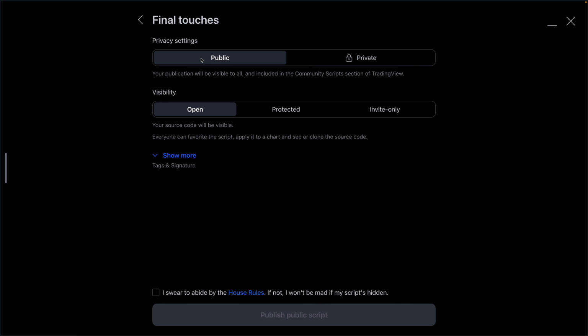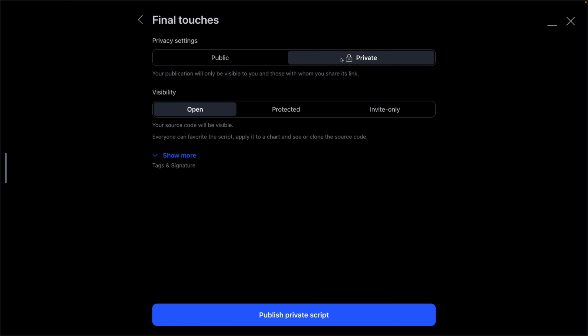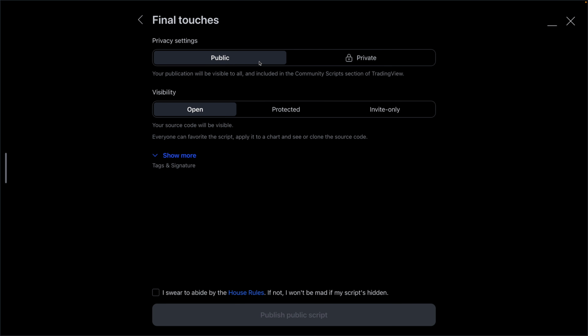First of all, you want to pay attention to the aspect of having the script public or private. If you do public, it means that the script will be shown on your profile and within the TradingView library, so anyone can essentially find it if they search the right keywords or head to your TradingView profile. But this is where it gets interesting, because you can have it public and open, which would mean that your source code is also open. This would be open source. So it's public, it's discoverable everywhere, it can be found anywhere. And the code that you've written is also open. Anyone can see that code, they can analyze it, they can utilize it in how they want. It's open source for everyone.